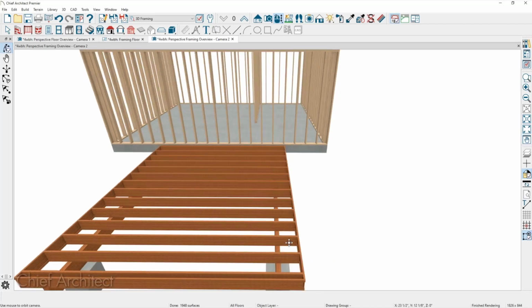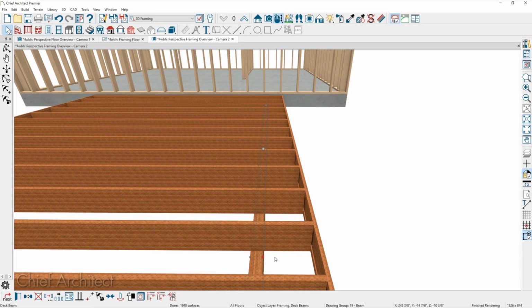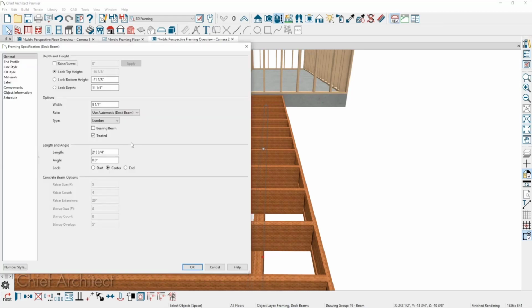Now, you said you could change your beam to a 2 by, what do you use for your deck beam? 3 2x12s. Okay, so I could change this beam to a 2 by 12. And then when I frame it, I would just make a copy of it.